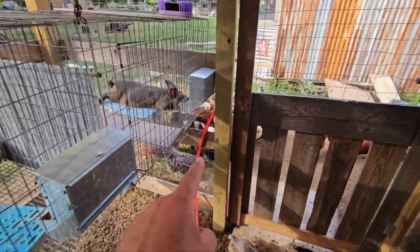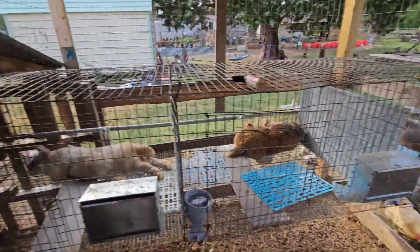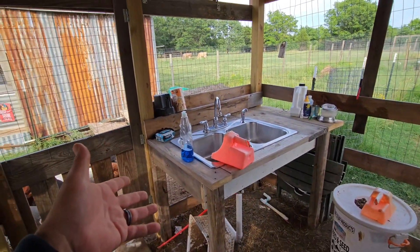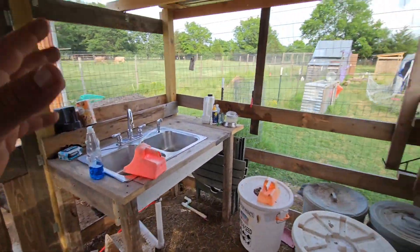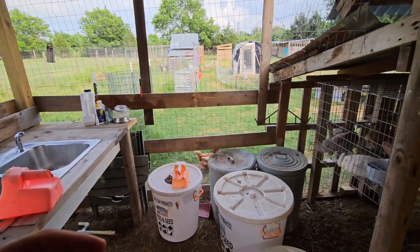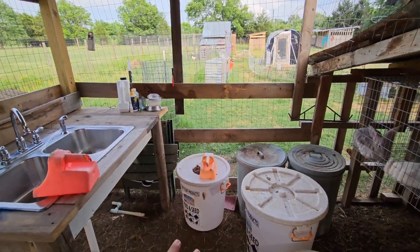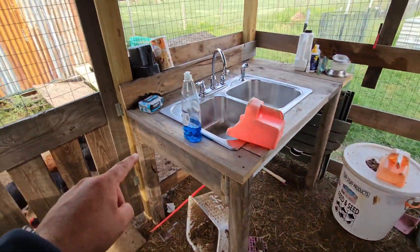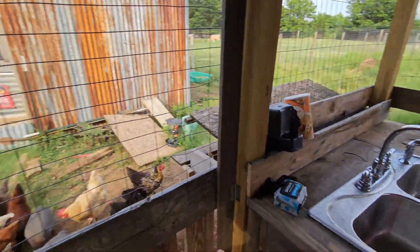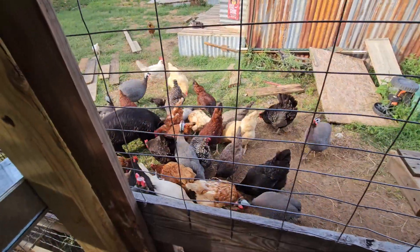These are our bucks, and we have a sink now because this is the processing area. I've got some more stuff coming down the pipeline so she can process all her rabbits here. We have a drain that goes back out to the back. Crazy chickens — lots of chickens. Also, there's a pig too.